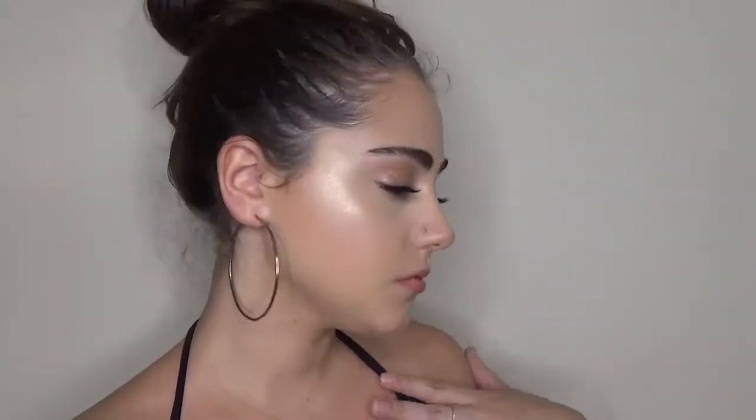And then of course we're going with the Fenty Beauty Gloss Bomb in the shade Fussy. I love this so much, it just brings out the pink in my lips and gives a nice overlay. I don't have any lip liner on or any lipstick, but feel free to add it if you want to. But I like the way that this looks just on its own because it just gives that little pinky rosiness to my lips. And that is the finished look.